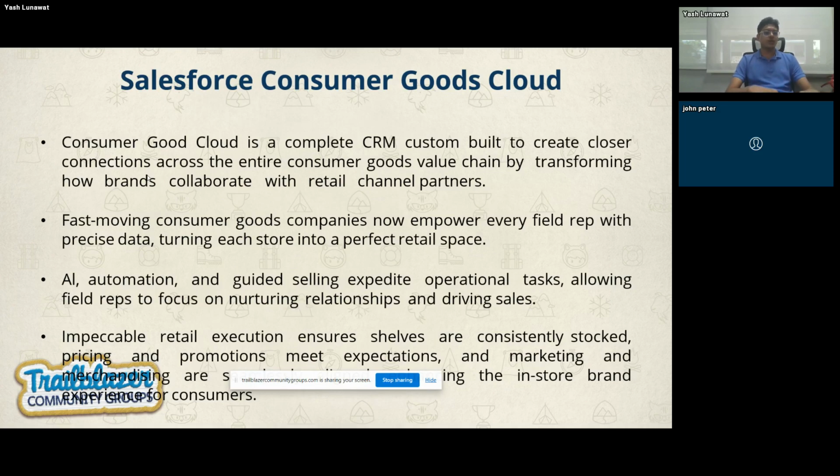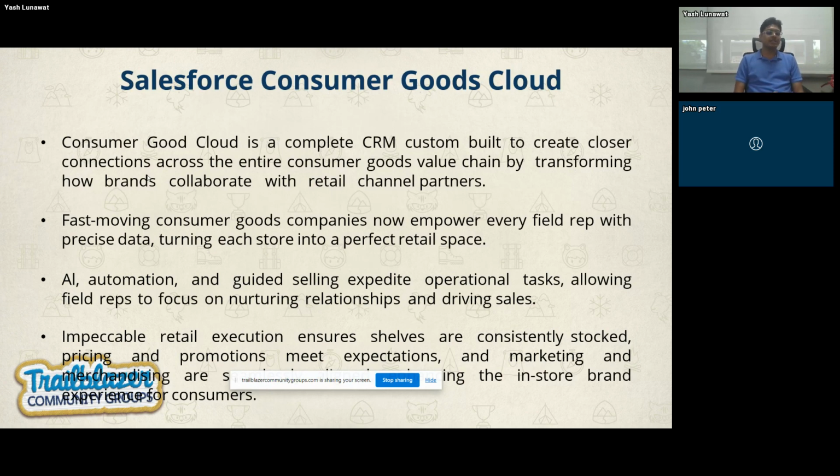So what is CG Cloud? CG Cloud is a dedicated cloud for the consumer goods industry, having out-of-the-box features for retail like placement, inventory, promotion, etc. Apart from these features, there's a very powerful analytics and BI engine, which tells you which stores are doing good sales, which need improvement, what you're doing right for your business, and where you need improvement. Now starting right from the field sales rep to management, sales, service, trade promotion, retail execution, all of these problems can be solved. Sorry, I'm having a bad throat. They can be solved with Consumer Goods Cloud.